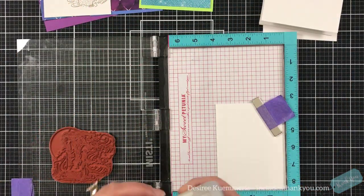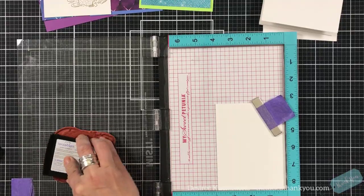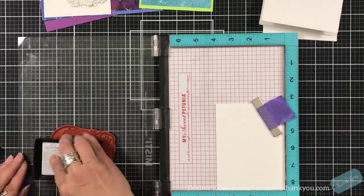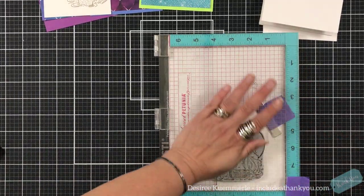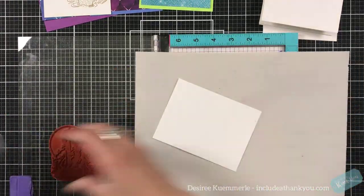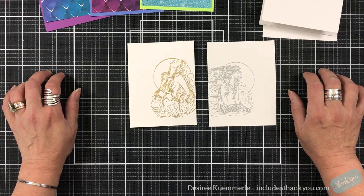The embossing powders that I'm using are the Antique Gold and the Antique Silver by Altenew. I do like those shades. They are not the typical gold. It is not the typical silver, of course, because it says antique. So there is a darkness to it, which is something that I do like. So I'm just stamping these images. I am coming off the paper just a little bit. And for this one, I did use the silver. So you can see they just come to life with it.